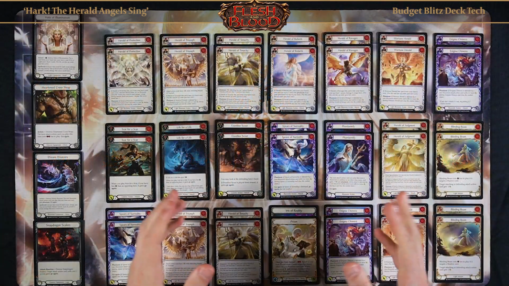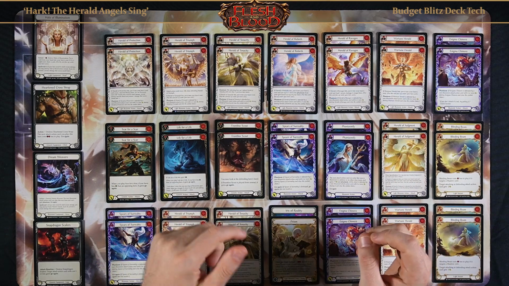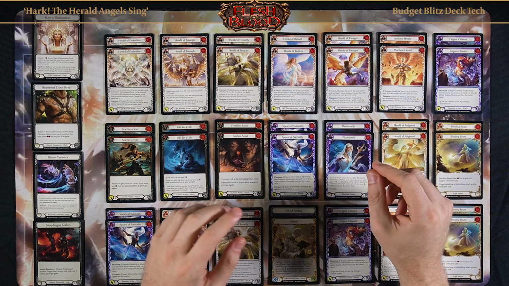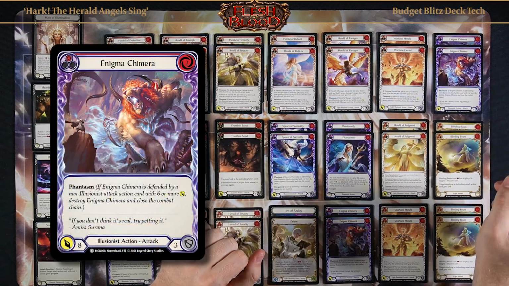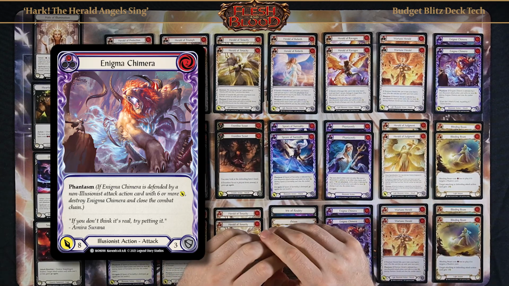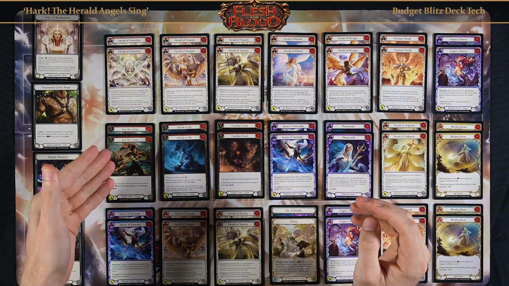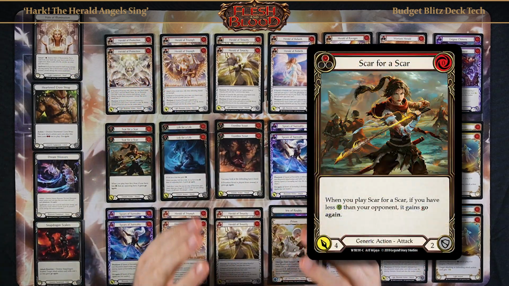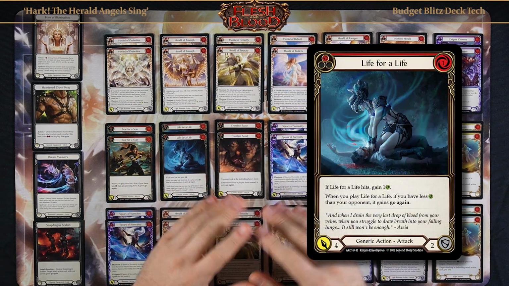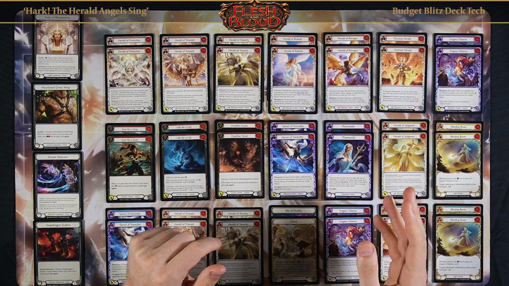Okay, so now that we've got the whole deck laid out, we can see it's pretty straightforward. I'm basically playing every Herald that I can. For the purposes of this video, I'm counting Enigma Chimera as an honorary Herald, a Chimera Angel, if you will. On top of that, I've got a lot of cheap, efficient go-again attacks here to hopefully apply as much pressure as possible. The name of the game here is aggression. We're not planning on doing too much blocking, we're just swinging in with our powerful illusions.